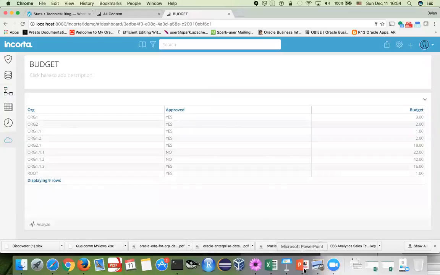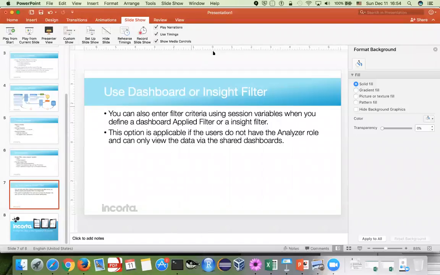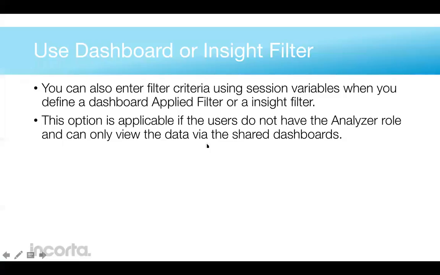As I mentioned in the slide, you can filter using the session variable as a dashboard apply filter or an inside filter. These two options are capable if your users don't have the analyzer role and can only view the data via the shared dashboard.